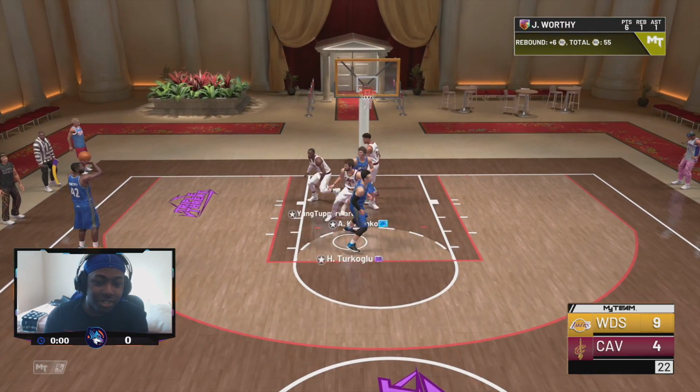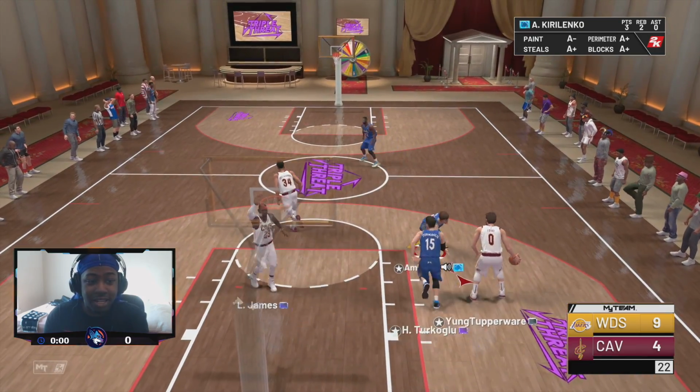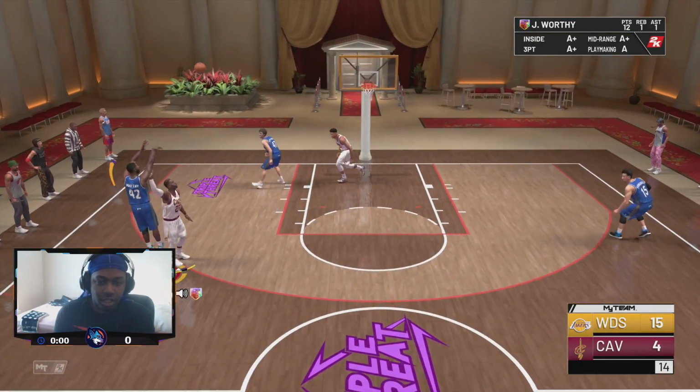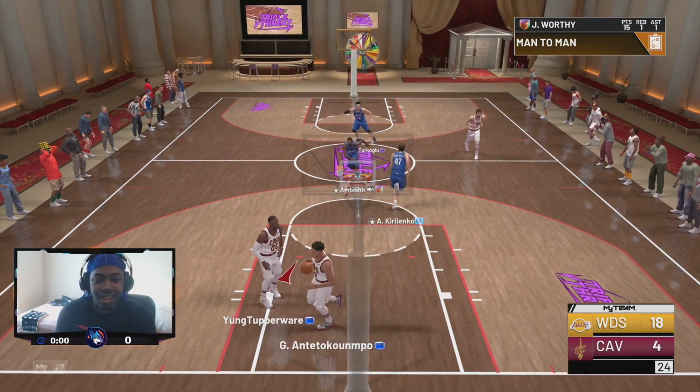I'm missing for no reason. I'm still missing for no reason. I pushed him out of the way and then still didn't get the ball. Just shoot the ball or something? Why did he just randomly stop playing defense? That's tough.